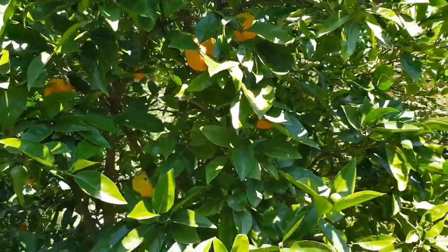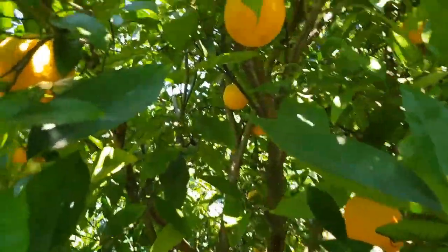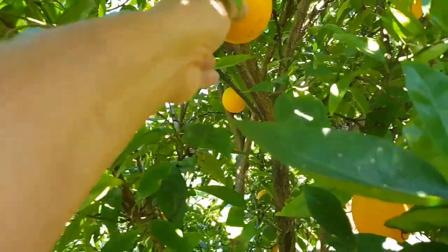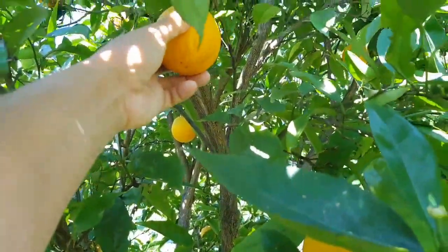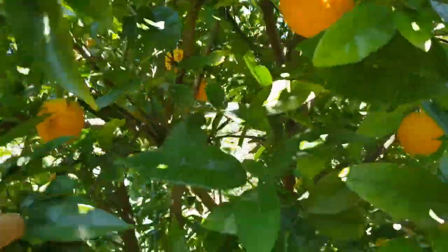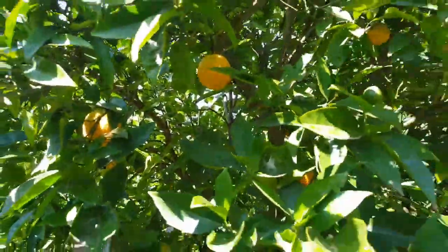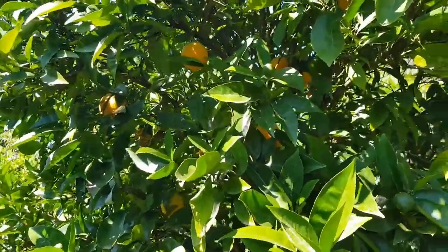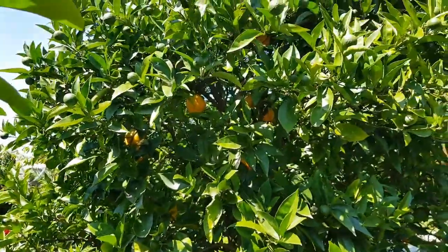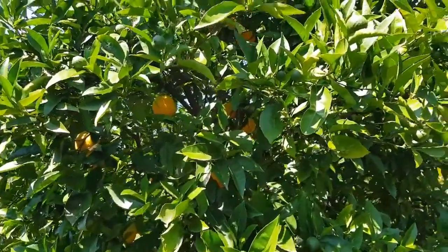And these are oranges, guys, that have been on the tree since last summer. Yep, 12 months. And we can still pick them 12 months later. So they hang on a tree for over a year, which is pretty cool. They don't spoil, they don't fall, they don't get eaten. And that's a sign of a perfect tree, right? We ate most of them, but there's still a good 20 left on this well-established navel orange tree.